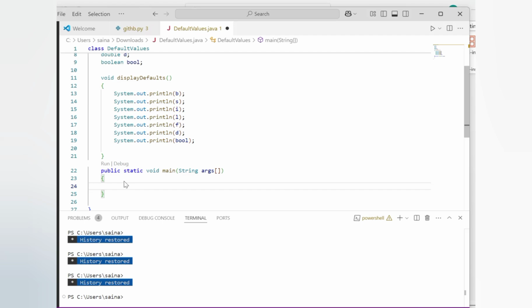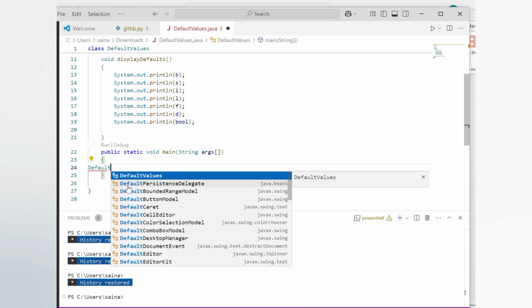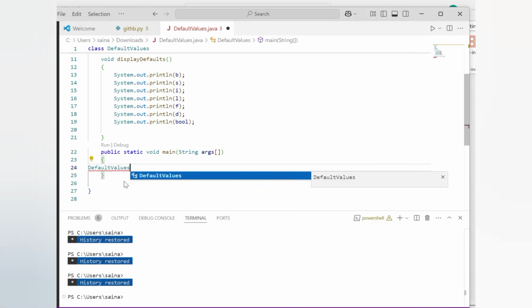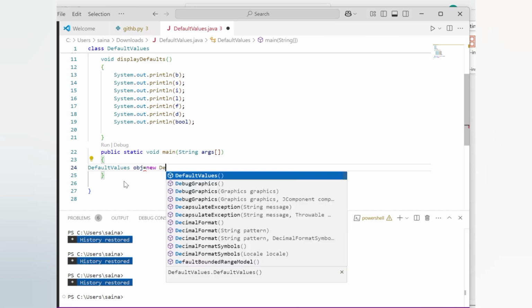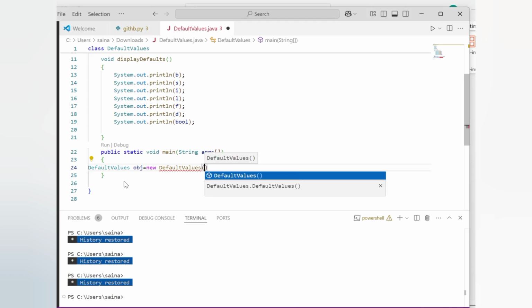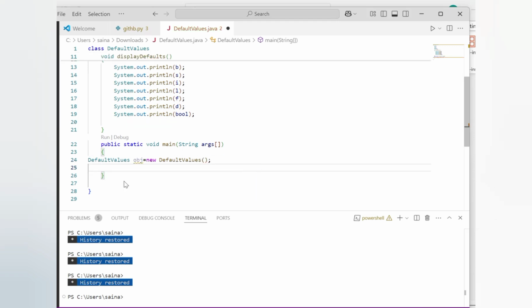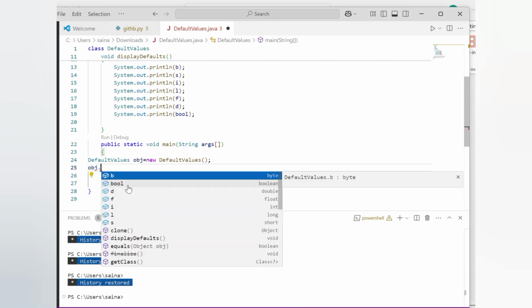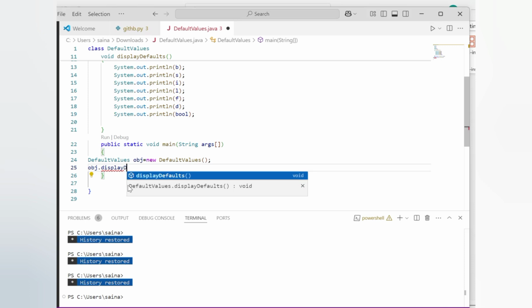So the syntax is DefaultValues followed by obj, which is a reference variable, equals new, that is, to create the object we use the new keyword, DefaultValues. Now using this particular object, that is obj, which is a reference variable, we need to call that particular method, that is display defaults, that is obj dot displayDefaults.